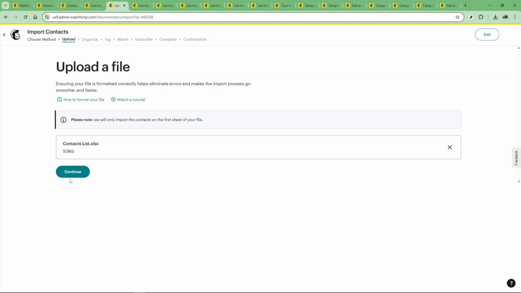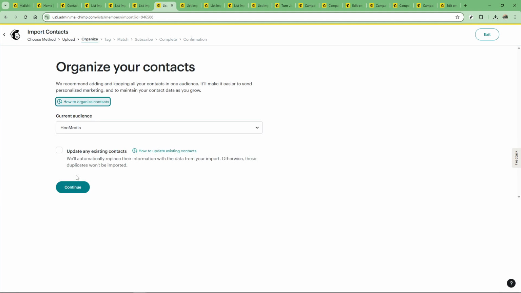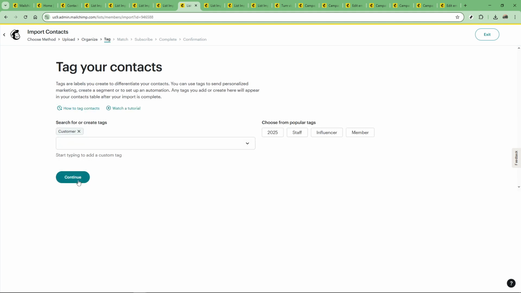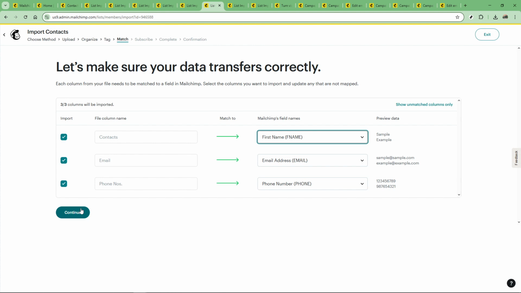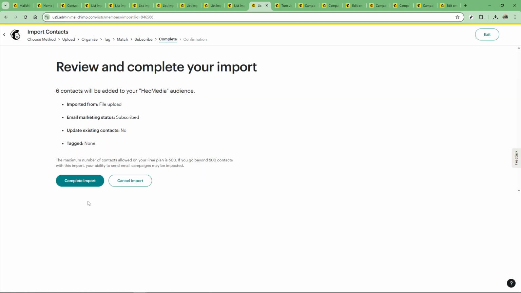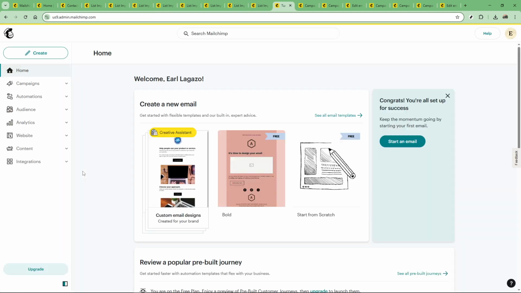This flexibility means you can manage your contacts efficiently, allowing you to engage them with your content easily. Now that we've got the audience set, it's time to create a new campaign. Head over to Campaign and click on All Campaigns, where you'll then select Create. When prompted, choose Email as the option. This selection will set the stage for crafting your email campaign.